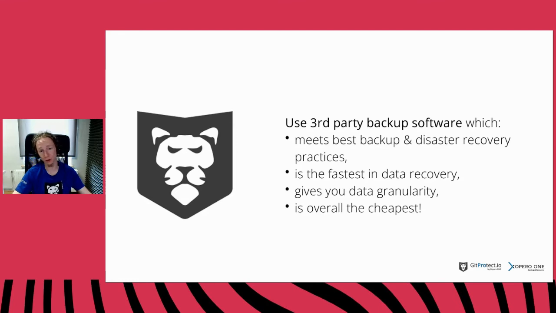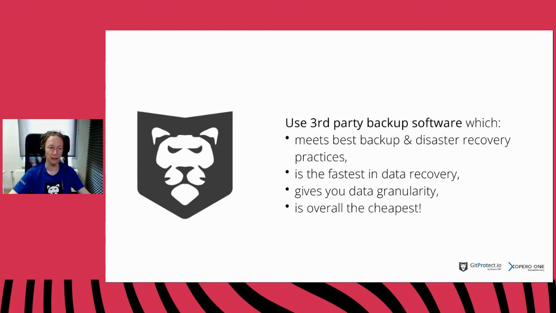Third-party software is usually also the fastest in terms of data recovery, because you're recovering just your Jira instance, not the entire operating system and all files and data inside the operating system. It's only your Jira instance. You can also, using third-party software, restore a single project, single issue, single attachment, and overall it is the cheapest.